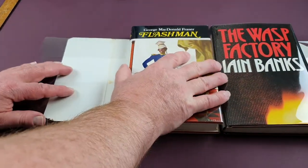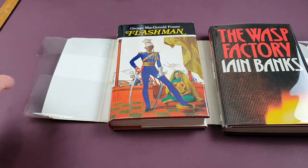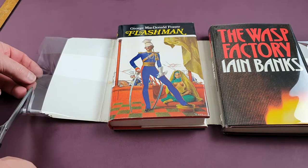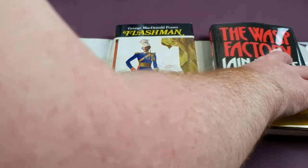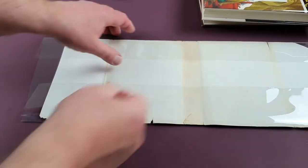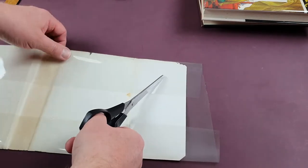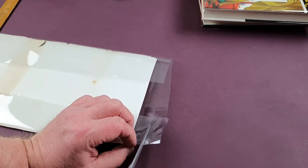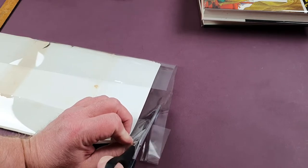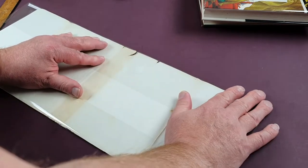However, the last book I did was a big, huge hardback, and my actual cutting was a bit wonky. So what I'm going to do, because I don't really want it like that, I'm just going to tidy this up ever so slightly by giving that one a bit of a trim. So it's going to be easier from the other way around, just because it will look a little bit neater once it's finished. There we are. So the bit I'm going to try and trim, you see it's just a bit uneven there. So I'm just going to sort that bit out. There we go. That's absolutely fine.